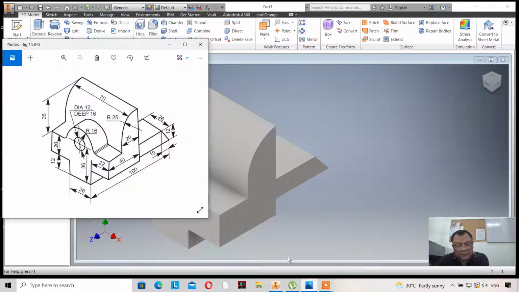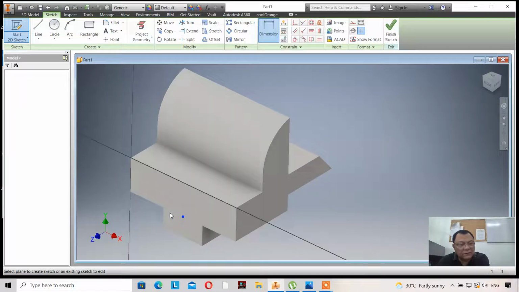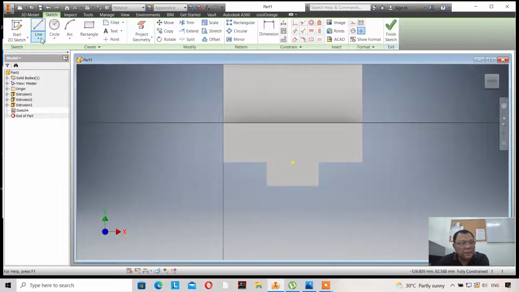And then I go back to my drawing. Now from this edge to the center here, I have a value of 36. Radius 16. Correct? So I click on that. I project the geometry. I'm sorry. I project the geometry probably with that one, and then I draw a line starting here.